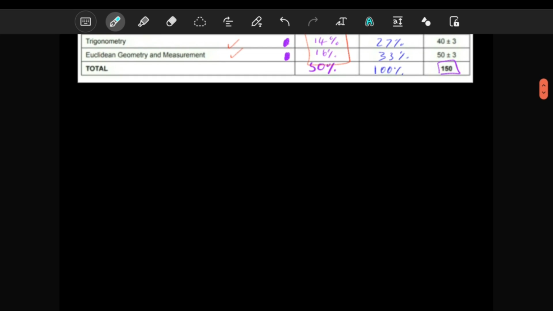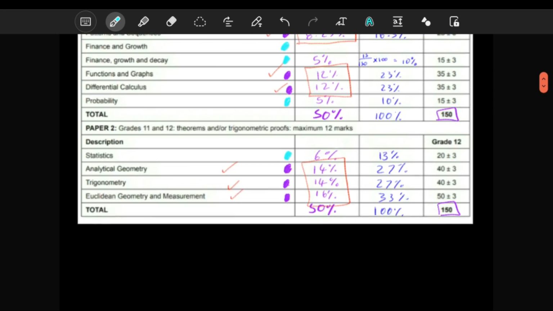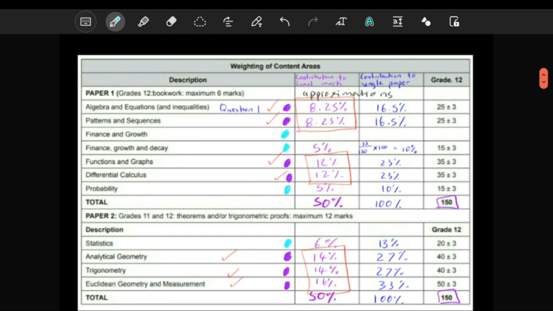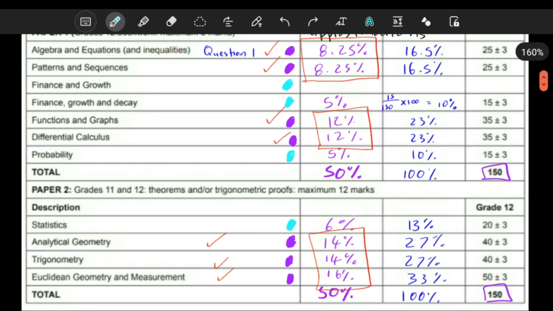So in terms of laying out how you're going to use these 6 weeks, if you want to cover this entire syllabus, you need to firstly try and get done with the major ones. The major ones are what you want to focus on, and you want to basically alternate. Don't put yourself in a situation where you only do paper 1 and then finish, and then you do paper 2 and then finish. It doesn't work like that with math.